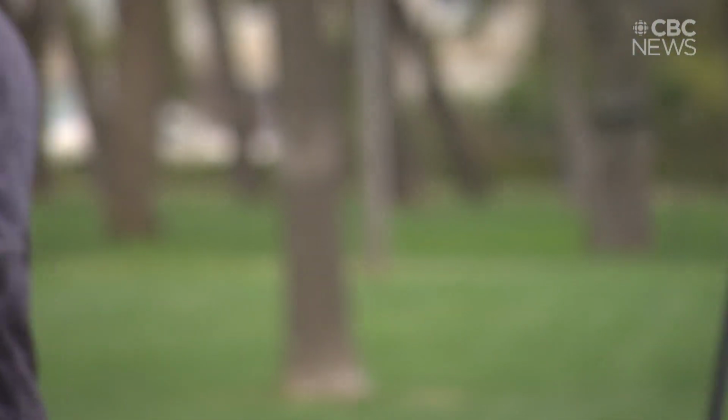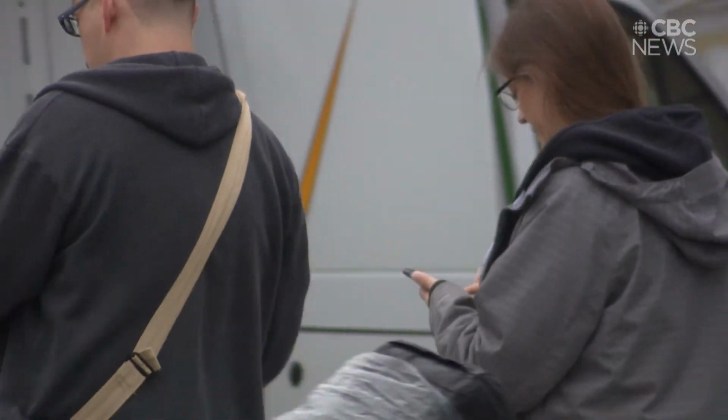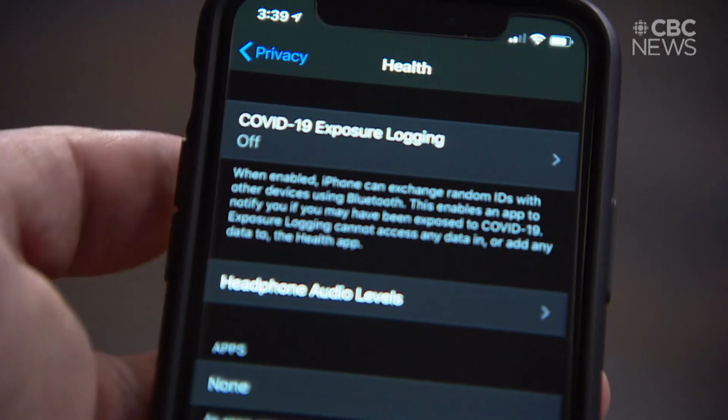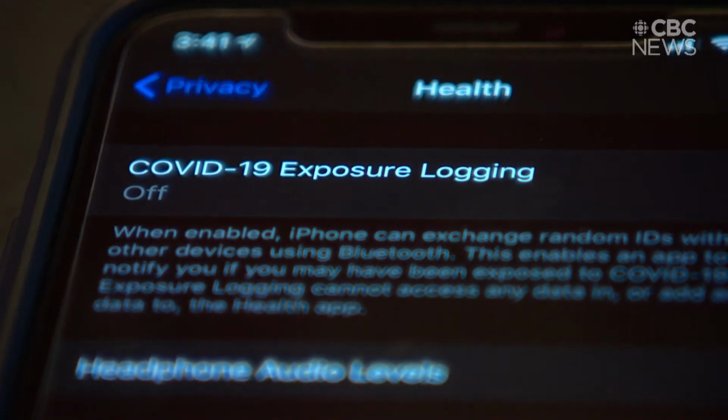It's sending out a beacon to a particular device, and they're connecting with one another. And the way this works, and this is probably the most private way of doing it, is the Bluetooth system, as you're walking through a shopping mall or grocery store, is sending out a beacon. Every other phone that you're up against is doing the same thing, and those beacons are shared. So essentially, the app will keep track of all of the numbers, the beacons that you've been in contact to. And at some point, and with the federal app, this is what it looks like it's going to do, if you are exposed or you believe that you have the virus, you can self-disclose, and then everyone who was in contact with you or your phone can get a notification. So instead of just contact tracing, I think they're also calling it exposure notifications.